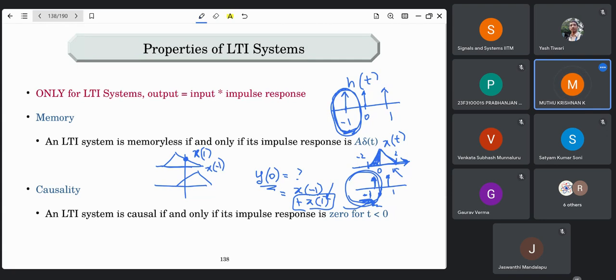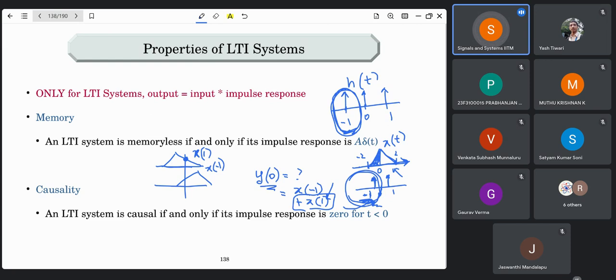Why do we have this non-causality thing? Okay, so like I said, practical systems are never non-causal. Any practical system that you can construct is always going to be causal. But if you want to construct the optimal system, in fact, when we do Fourier analysis, we'll see an example. I'll work this out.